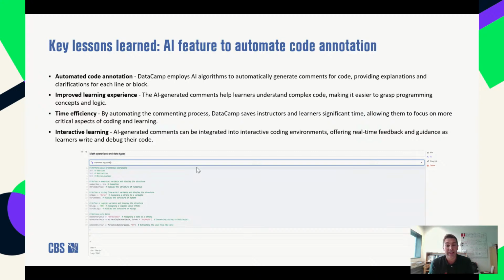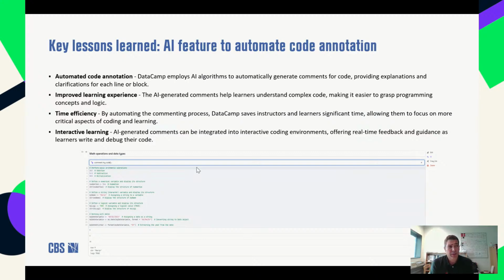And that serves as an interactive learning experience. So they could really always comment the code. They could also edit the code, which feature we as educators maybe didn't like so much, but definitely code annotation is something that we like.